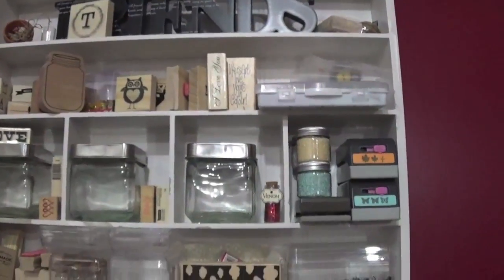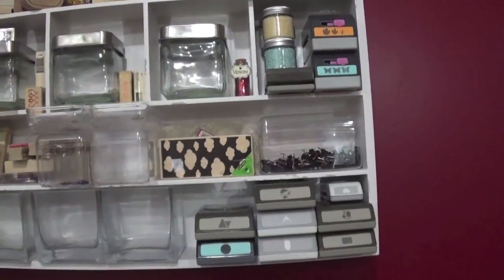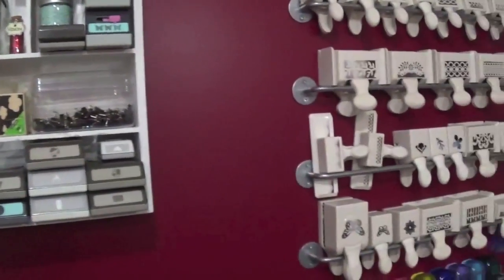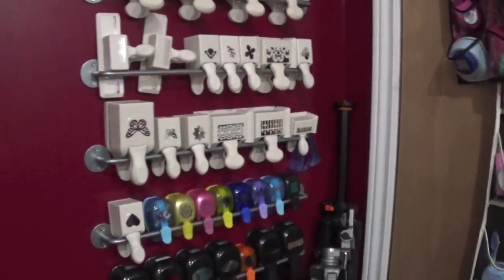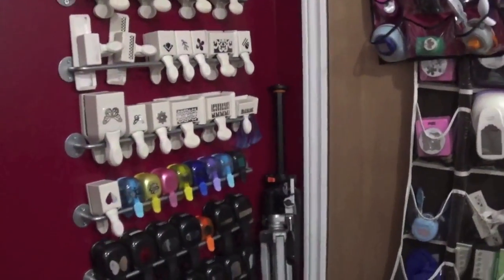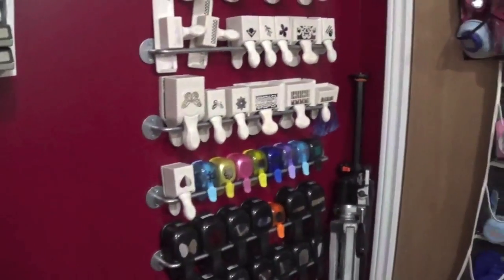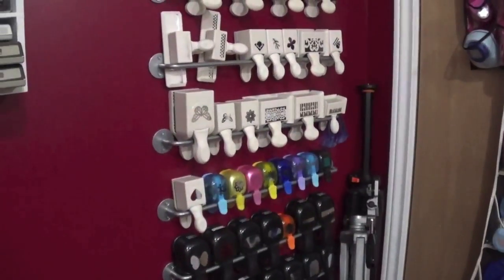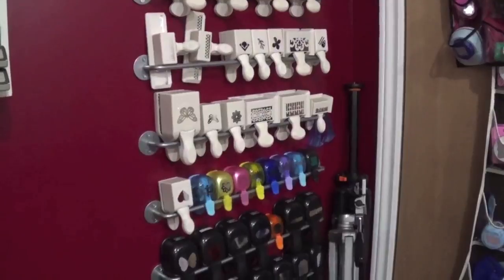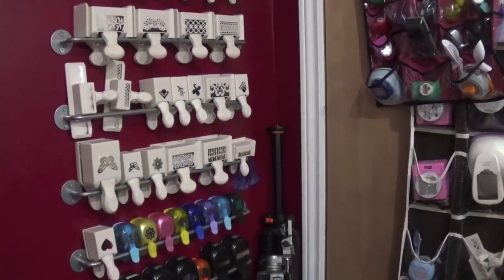But I'm going to take everything out of here and try to refigure it better for some of my punches and maybe even some of my more used stamps. But we will see about that. So I am going to... I was going to say I'm going to take everything off, because usually that's what I do. I usually clean the area out, but I don't think I need to do that because most of these kind of stay where they are, except for the ones down there. So I am going to rearrange them. So this shouldn't take me too long. Mind you, I say that with everything I've been organizing. I'm just, I guess, a very positive person. But I'm hoping this doesn't take me too long, and we'll see what I end up with when I get back.